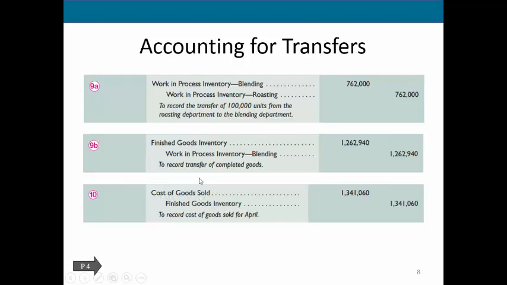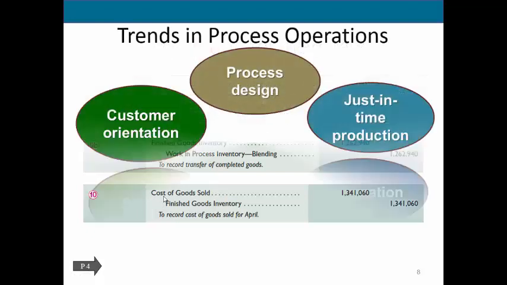This cost of goods sold is very important. The whole reason that we're calculating our product cost and the cost per equivalent unit is because we need to be able to calculate the cost of goods sold. Our cost of goods sold would simply be our cost of our equivalent units multiplied by the goods that we've actually sold. So that's why we're keeping track of our specific cost of the units that we've produced.